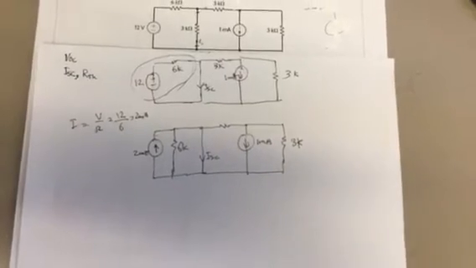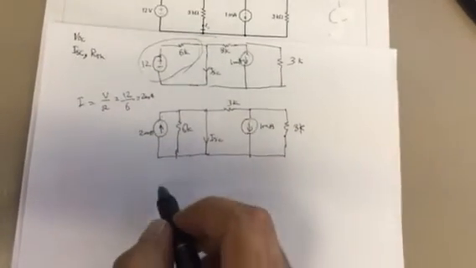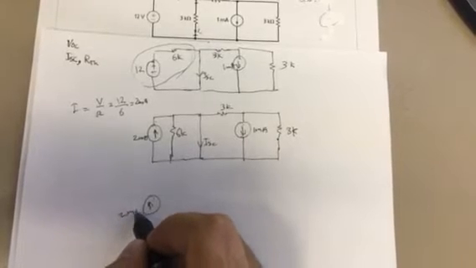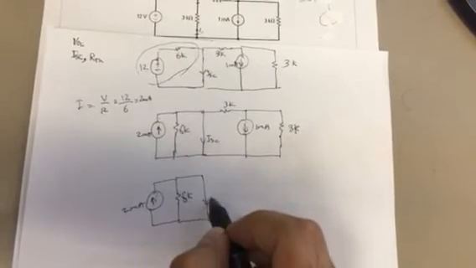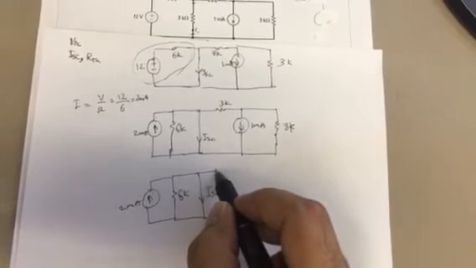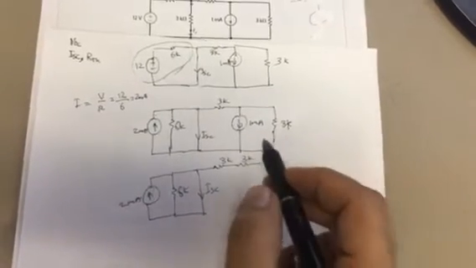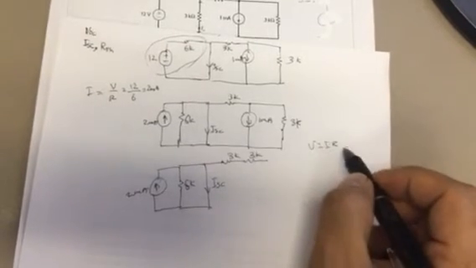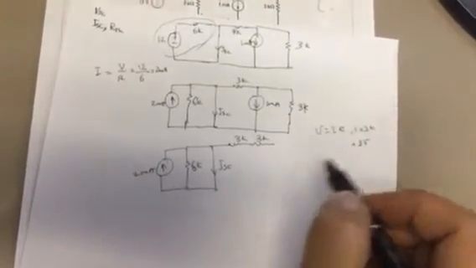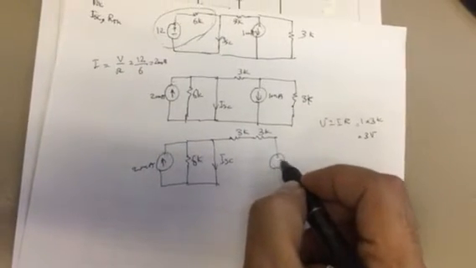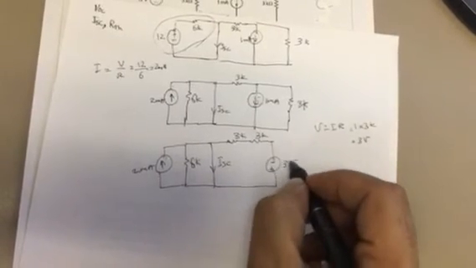For the second step, I want to change this one and this one to a voltage source. The 2 milliamperes is still going to be here, the 6K is going to be here, and then I have this I short circuit, and then the 3K is going to come over there. My voltage is equal to IR, so it is 1 milliampere times 3K, which is going to be 3 volts. Make sure that you're doing it correctly: this is the negative, this is the positive, and then I have 3 volts over here.